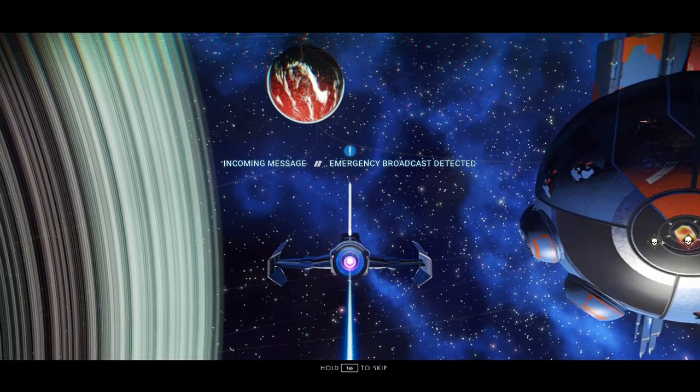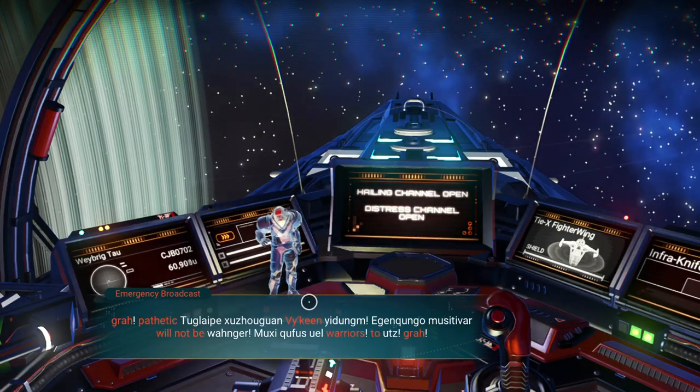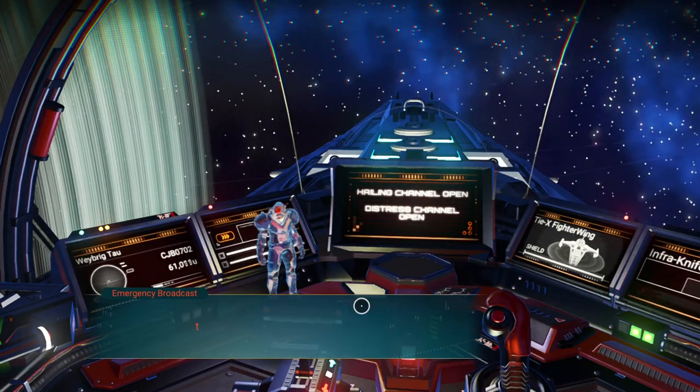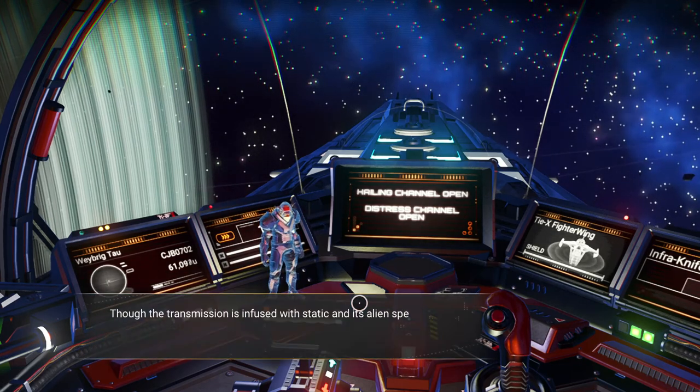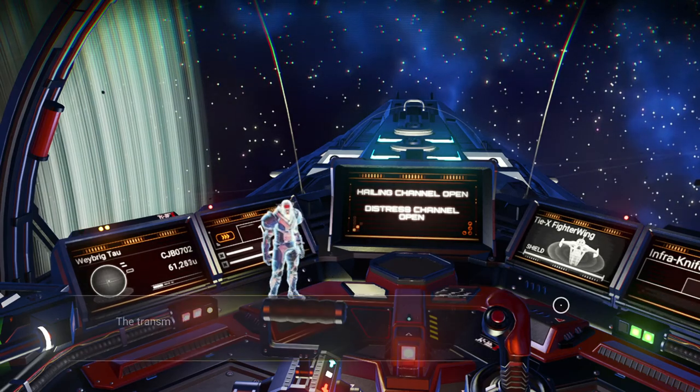Incoming message. Pathetic! Viking something will not be something. Great distress. Broadcast contains a set of coordinates.